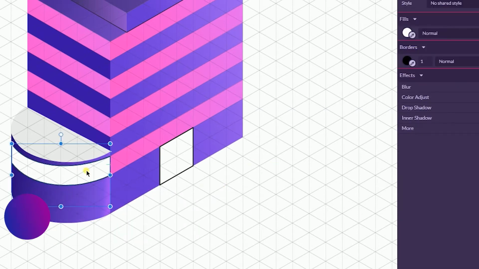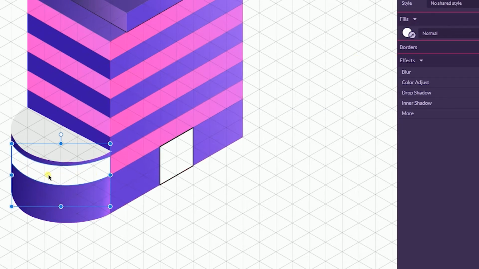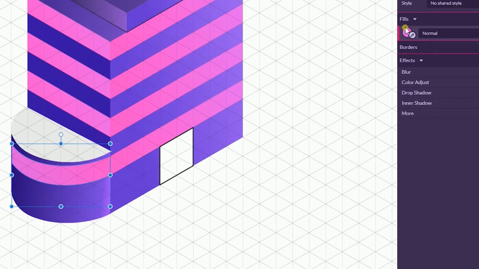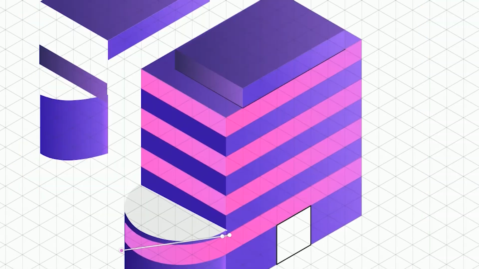Let's apply also a gradient to this glassy part. Okay, this window. I'm gonna start with this gradient, then I will reverse it, and I believe I need to again create something like a highlight here, and then darken this part just a little bit. So let me go to my spot that is away from the sun, and I will desaturate it just a bit. So far so good.